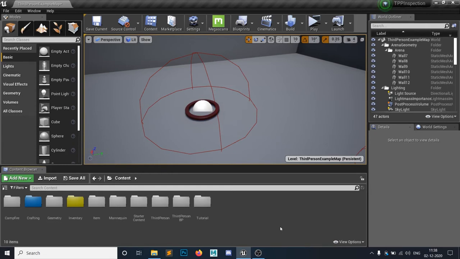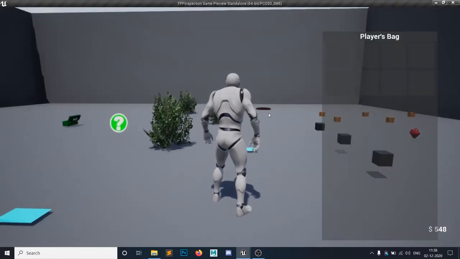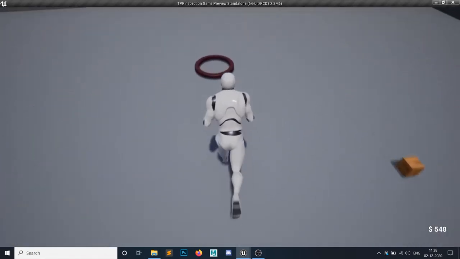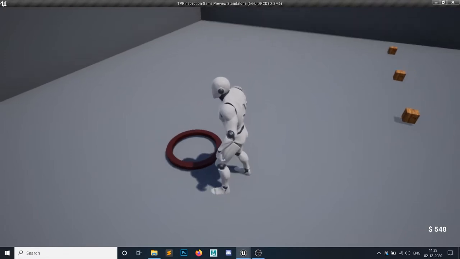This tutorial is more focused on the things which you can do with your inventory items. As you can see, this is my inventory. If you have followed my inventory tutorials, you might find this inventory, which is by default empty. And this ring, consider this ring as a campfire.